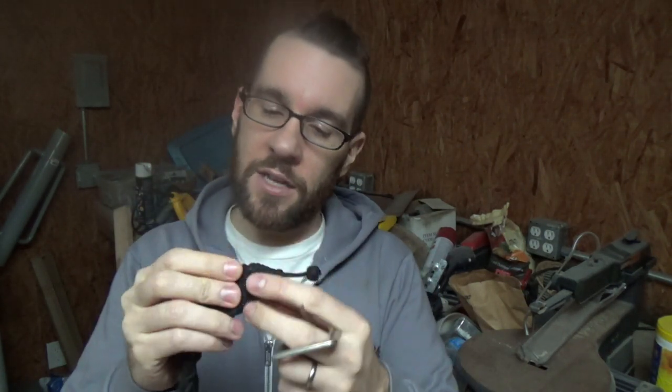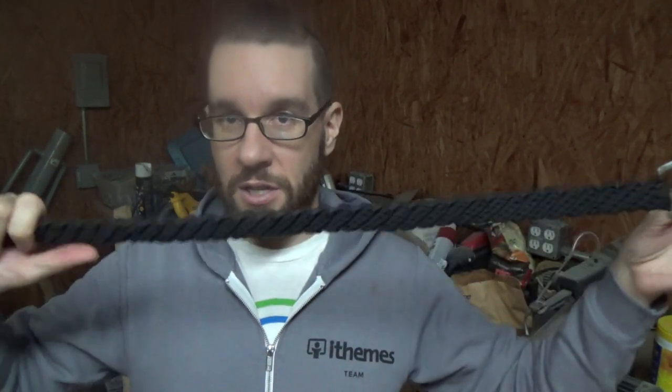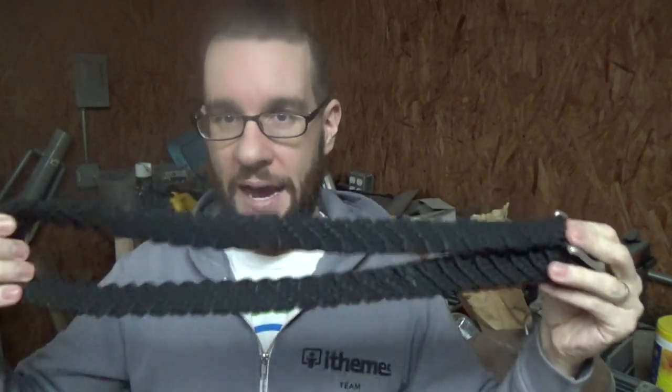You just cut off the end of this, pull the strand from the bottom, and then you can just keep pulling and pulling until all the belt unravels and you have almost 100 feet of rope that can hold up to 550 pounds. It's amazing rope. It's an amazing way to store that amount of rope around your waist. I wear this belt basically every time I'm wearing pants.